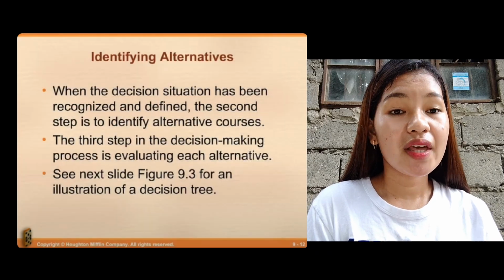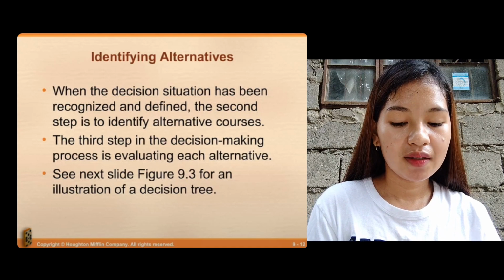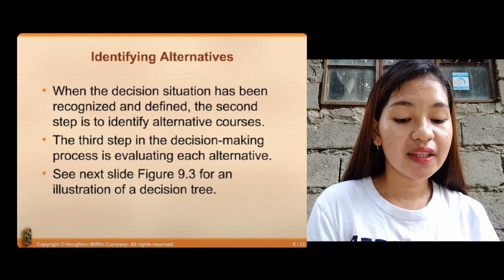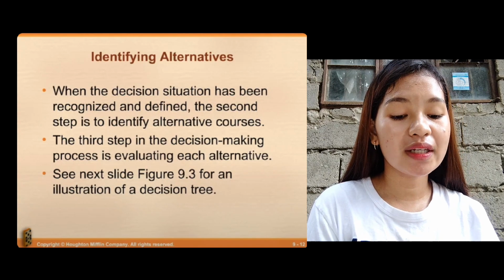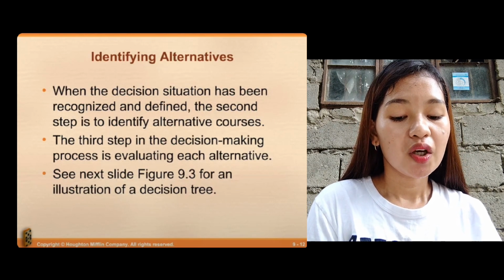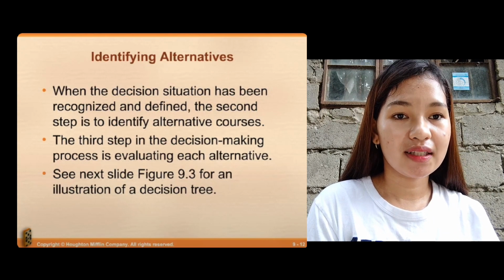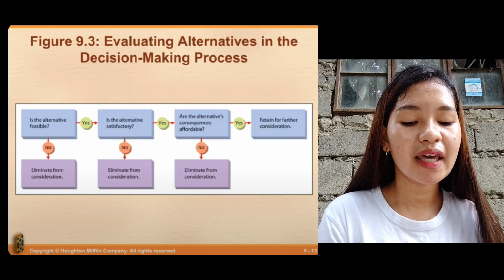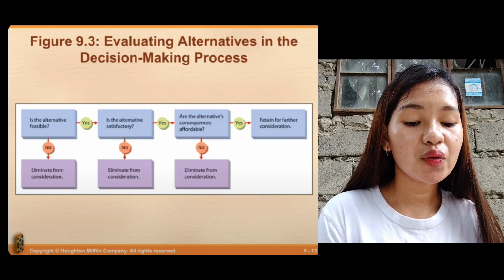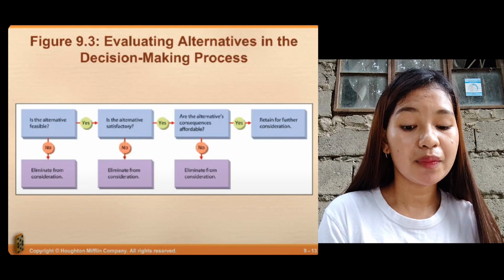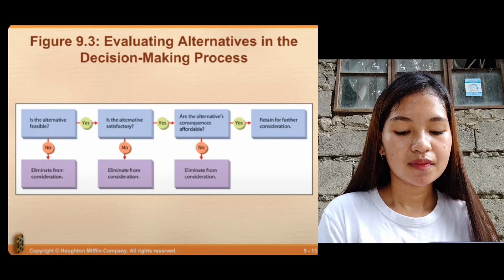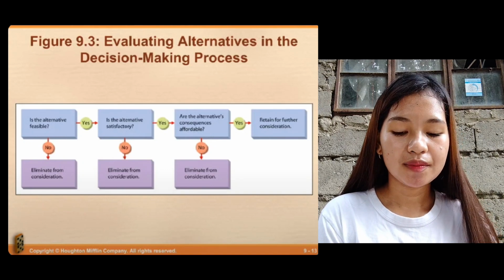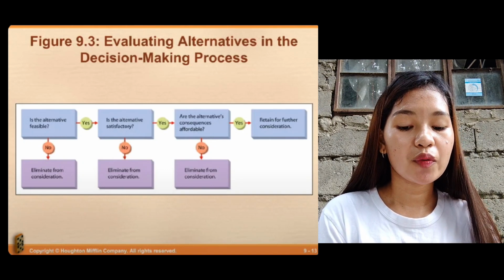Identifying alternatives. This is the process of analyzing and evaluating alternatives, applying evaluation criteria to alternatives or options in a way that facilitates decision making. After identifying, you will evaluate all of the alternatives you gathered. In this step, you need to list all possible and desirable alternatives. An alternative is feasible if it is available and reasonably capable of being carried out after taking everything into consideration. If something is feasible, it means that we can do it, make it, or achieve it. In other words, it is doable and viable. If it's not feasible, then eliminate it from consideration.